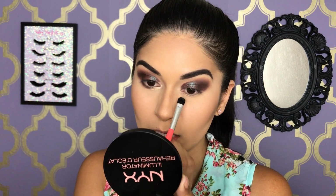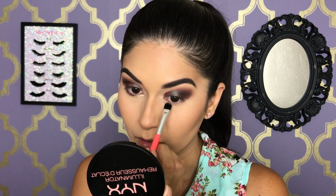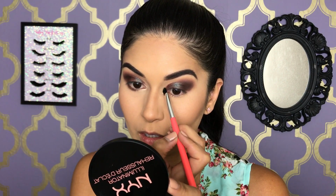The next thing I'm going to do is I'm going to take some of my NYX glitter primer. I'm using a BH Cosmetics concealer brush. I'm going to apply the primer on the inner corner of my eyelid and under my eyelid as well. And then I'm going to take my Artist Couture highlighter, and using the same brush, I'm going to put that right on top of the glitter primer.